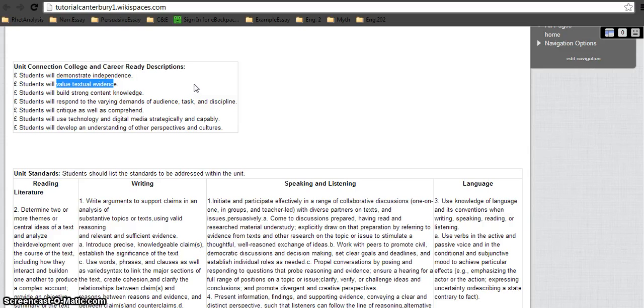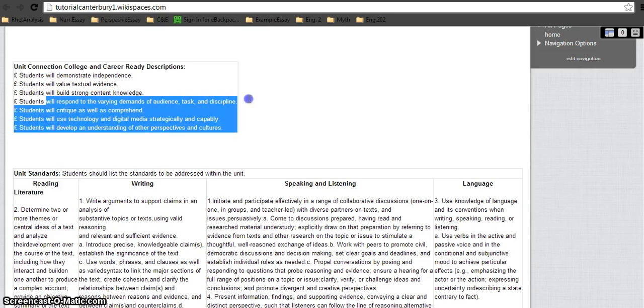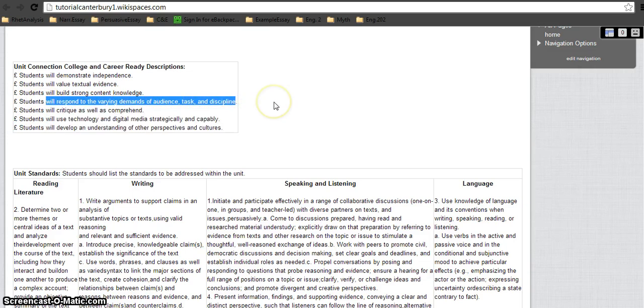If you find that you're wandering away from the text itself, you're in trouble, okay? I'm going to ask you to synthesize and discuss a text in depth, and build strong content knowledge, no brainer there. This is going to be a really interesting one: responding to the various demands of audience, task, and discipline. If you're the teacher, you have to teach new content, new material that we've not covered, to the class. So you have to be aware of the audience, the students themselves, not just Mr. McQuarrie, the assessor, and how they are learning what you're teaching.